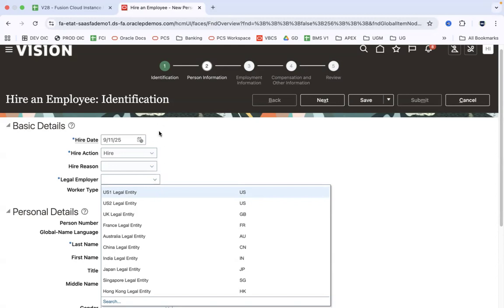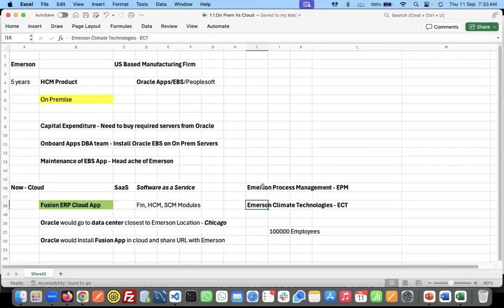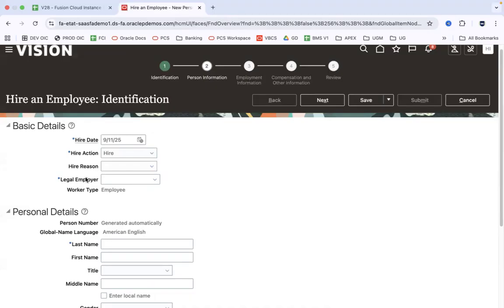But when you click on the drop down here, since it is a demo instance from Oracle, guys, you are seeing some sample data. You see one legal entity per country. But when a client gets a dedicated instance like this from Oracle, when they click on the drop down, they will not be able to see any values here. Of course, Oracle will not know what companies Emerson would add, and Oracle will not configure it for you automatically. So when Emerson comes in here directly and clicks on legal employer, they will not see any values, which means they won't be able to hire an employee unless somebody does those functional configurations, does the setups in the application.